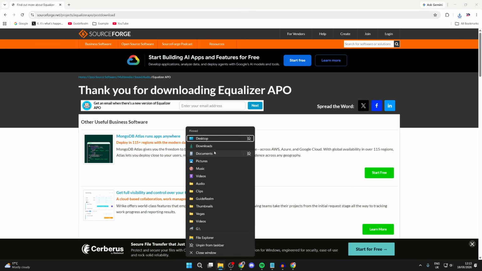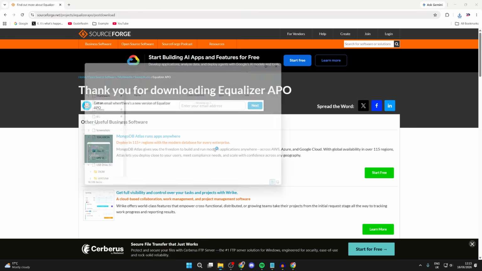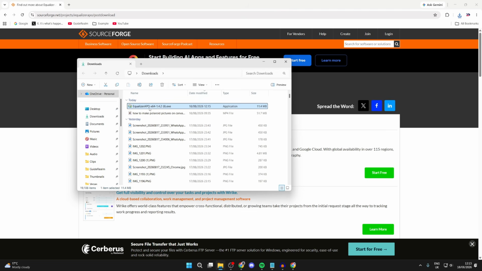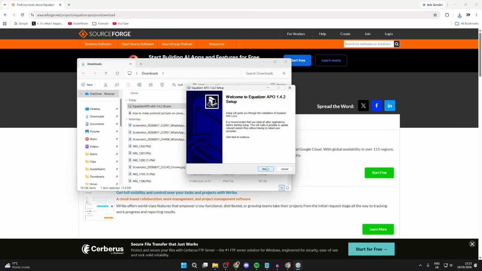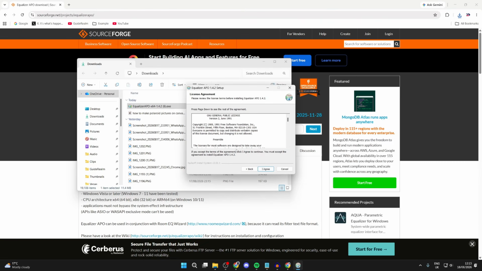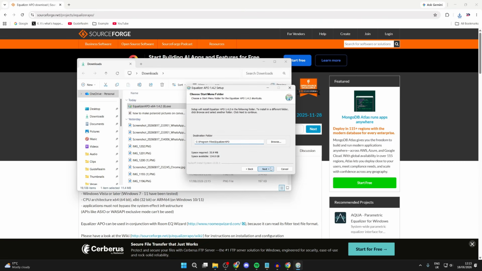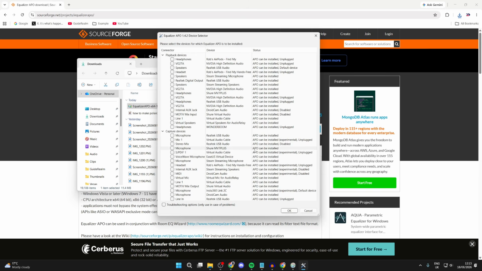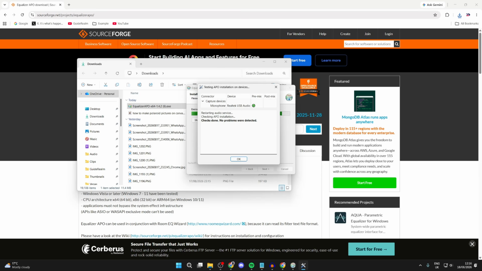What we're going to do here is come to our file explorer and our downloads. And here it is. So you want to double click on it. You'll get a Windows security pop-up, which you need to agree to. And now what we can do is make sure you read this through and agree. I have, so I'll press agree. And we can install it like so. In here, make sure you select the microphone that you want to do this with. It'll restart your audio, by the way, so that'll be fine. And then we'll just close this.